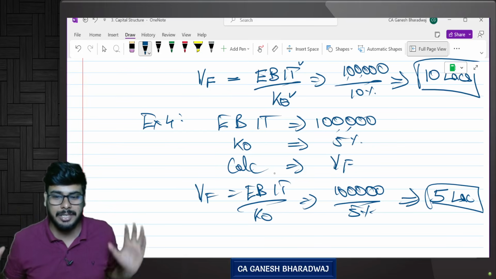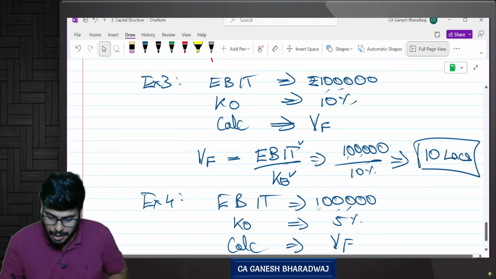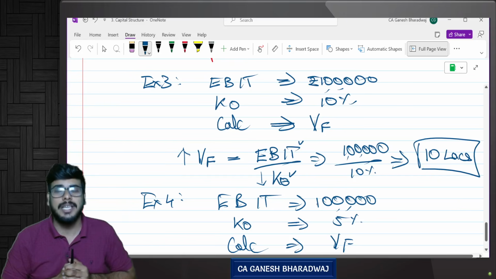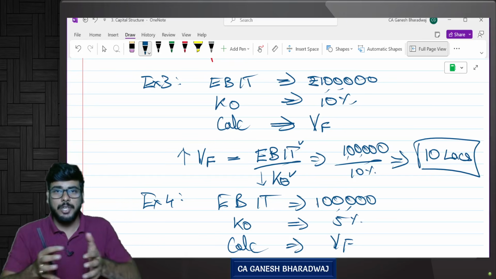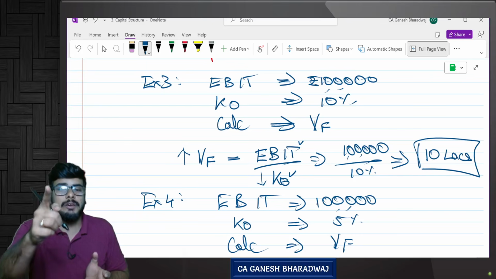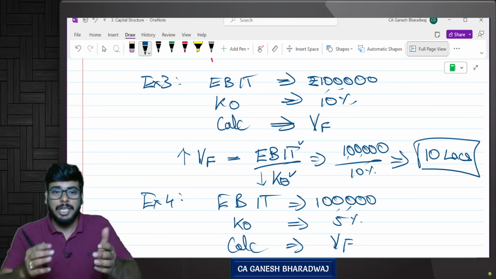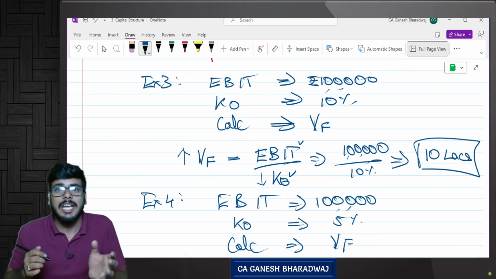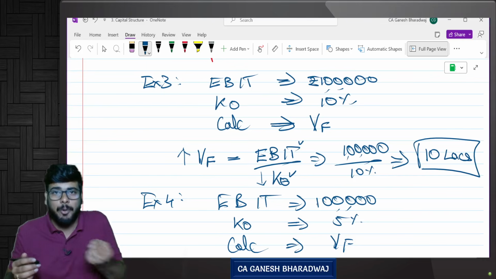Can you accept this or not? Mathematically, if your denominator reduces, obviously the value increases. Yes, guys. Let us say you have a piece of cake, and you're the only person having it. Now you will get the entire cake for yourself. Suppose there is one more person with whom you need to share. Your share becomes half, or 0.5 only, correct?